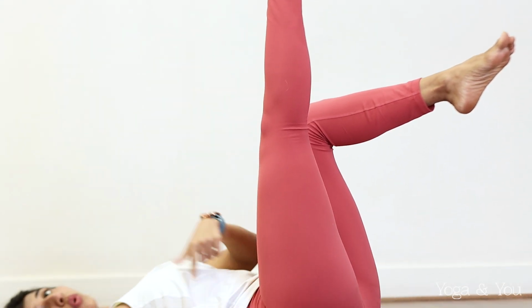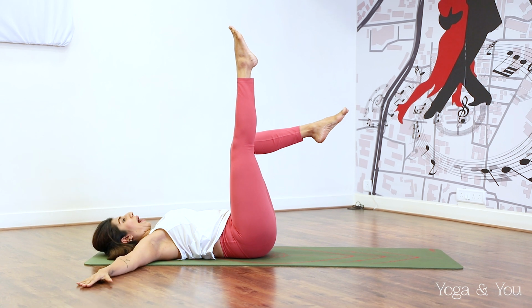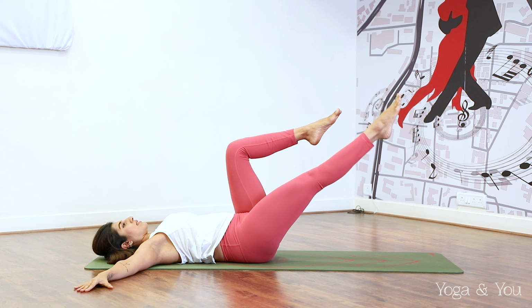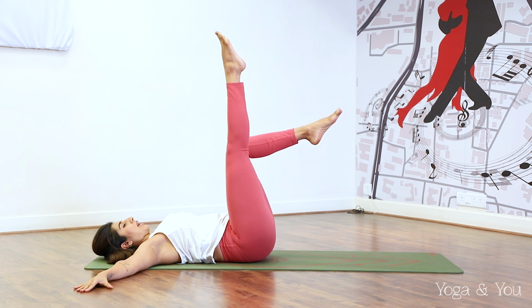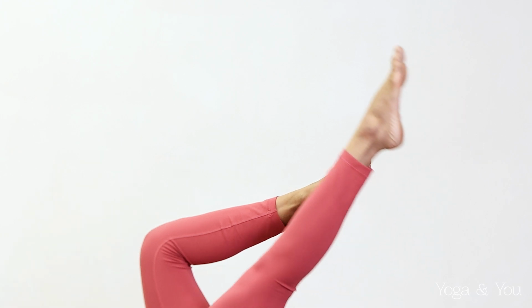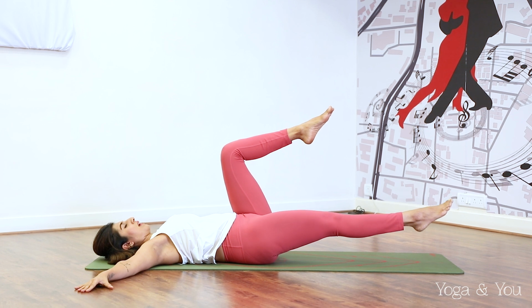This will also help you to learn how to isolate just the legs in your Sirsasana without shaking the entire body. Now, as you inhale, you're going to bring the right leg straight down to the mat. Notice there's no movement around the left leg. As you exhale, slowly bring your right leg back up. Inhale, down. Exhale, up. Inhale, down, close to the floor, but you're not touching the mat.